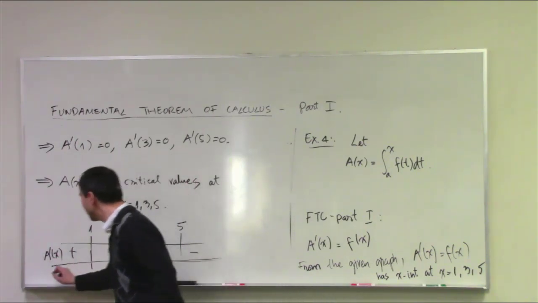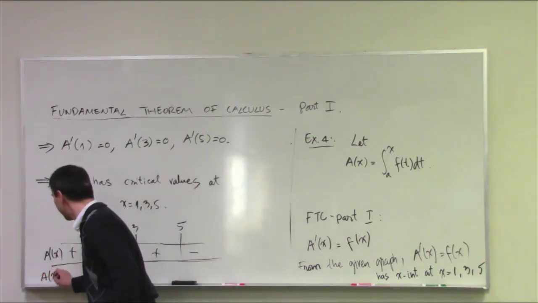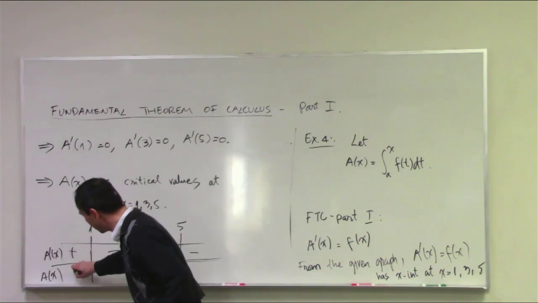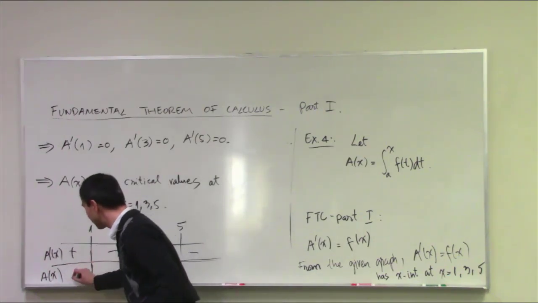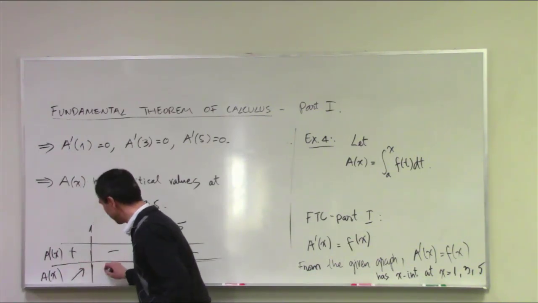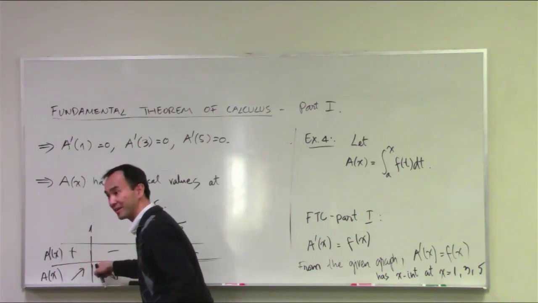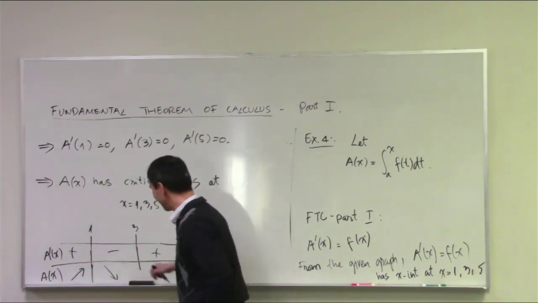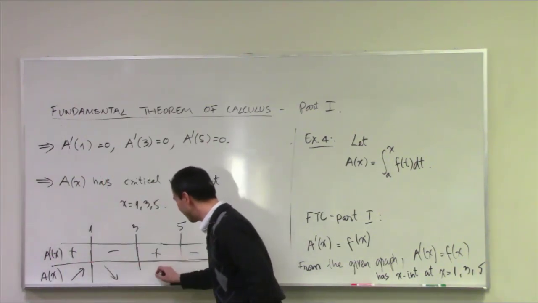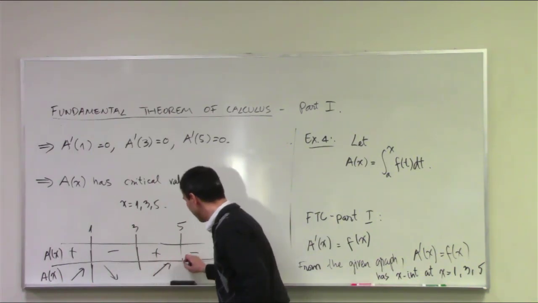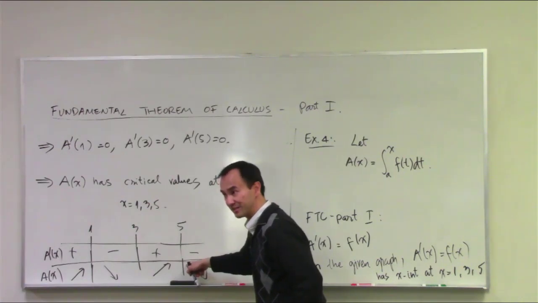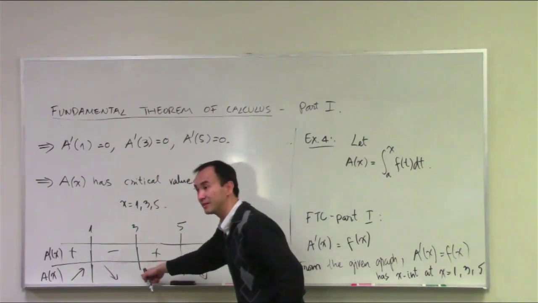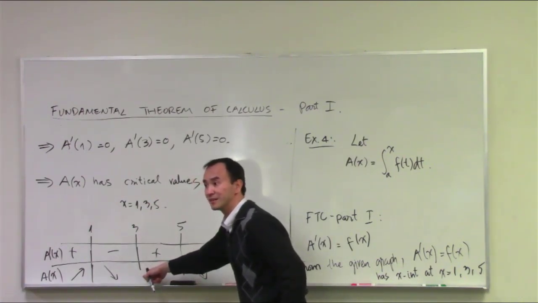We don't even have to see the graph for A, but we know that A of x has to have what? See, it's decreasing. Whoops, I'm lying already. It's increasing with that, it's positive, right? And decreasing. Now what do you say about that point? It has to be a local maximum here, right? And then what do you say about this interval? The function A has to be increasing and again decreasing, right? So we've got a maximum here, and a local minimum here. See what I'm saying? That's how it happens.